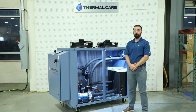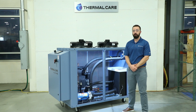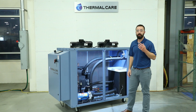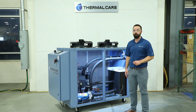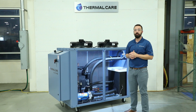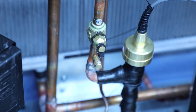Now that the unit is on and we're getting ready to start up the chiller, we want to check whether our condensers are properly set up. For an air-cooled unit, ensure that you have clearance on the backside for the inlet air and clearance for the discharge air out of the top. For a water-cooled unit, ensure that piping is connected securely and that the valves are open to allow water to flow. For a remote air-cooled unit, make sure you followed the guidelines in our manual for the refrigeration piping design, and ensure that you have power to the outdoor condenser. Finally, check all the valves in your refrigeration circuit to ensure they're open to allow the system to function properly once the compressor turns on.